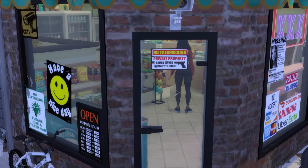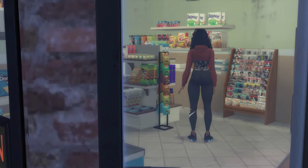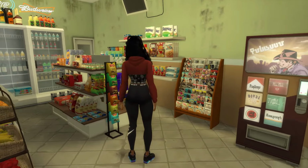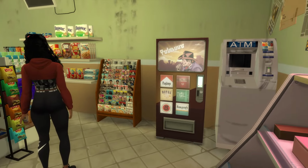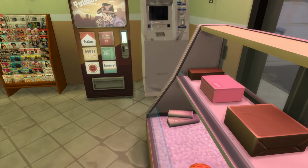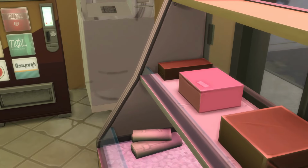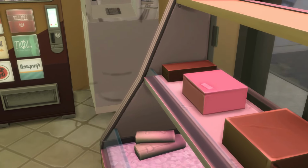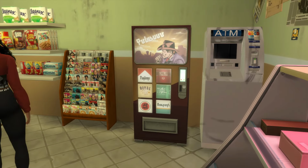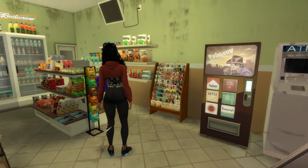I do have a little camera. My Sim self is just standing there right now, so I can show you guys how it properly functions. So basically, you come inside. To the right, I have the ATM machine. I like to just go to a corner store and buy a cake if it's my Sim's birthday. So this little pink box is from RVSN. You can buy a cake directly from that box. Here is the base mental drugs, cigarette machine for rolling papers and whatnot.